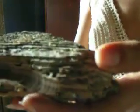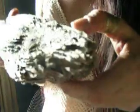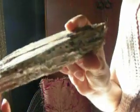Okay, here's the wood that is interesting and in question. Let's come in and give you a really good look. This wood has wormholes on it, and I work with wood and build furniture, but I really don't know what kind of wood this is, to tell you the truth. Maybe you can see some of these holes and the grooves. This wood is remarkably heavy for its size. The weight of it, it's very dense.